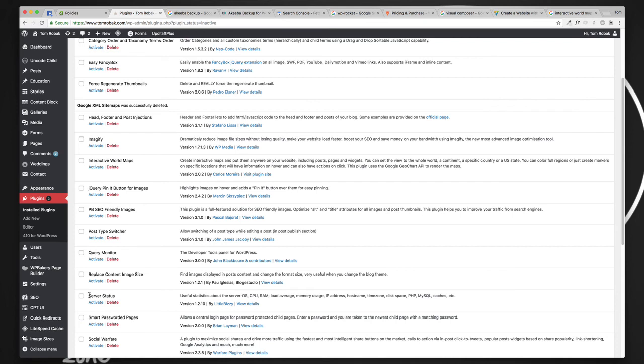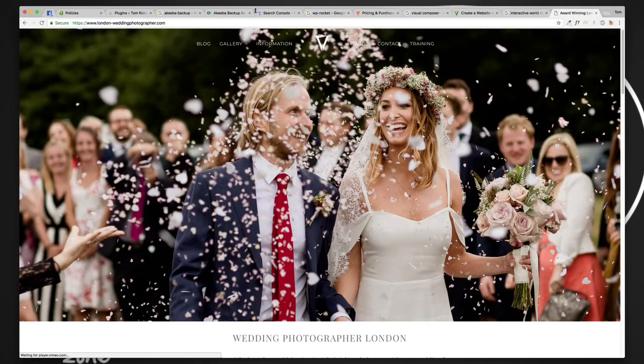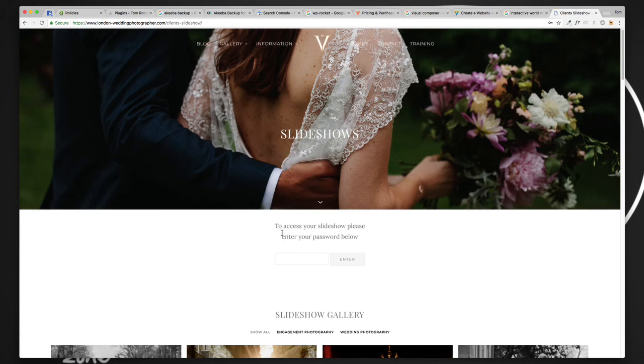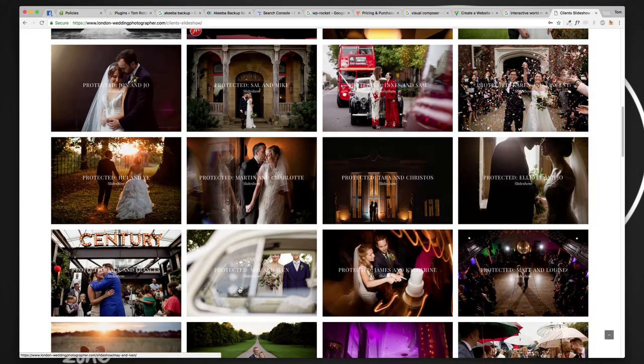So check this plugin. Smart password protected pages. I think the best example is just to show my friend's website, Wojtek, and he is having the slideshows. So the plugin is doing the job. Okay, the client will get, for example, the password only. So if they type a password here, they will go to their slideshow.